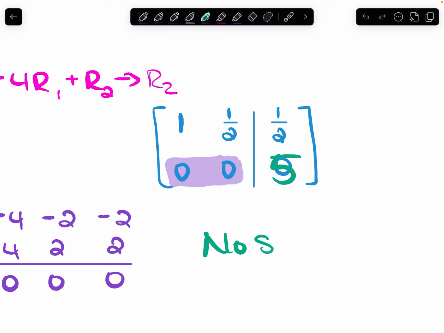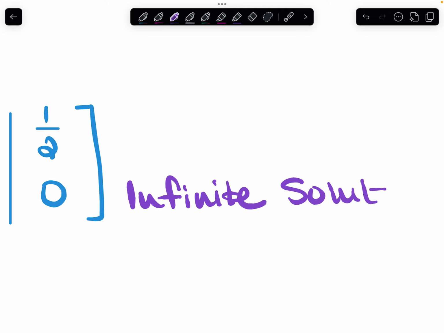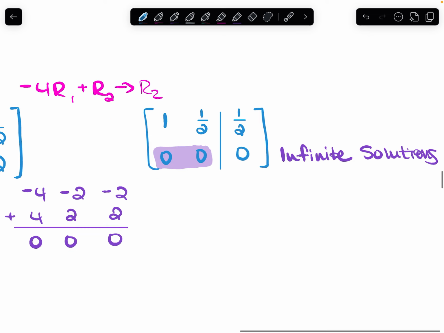However, when it is all zeros, so if you ever have a row that completely zeroes out, it is infinitely many solutions. Okay. When there are infinite solutions, you have to give me the formula for finding those solutions. And usually they're done by letting either y equal y or x equal x. It technically doesn't matter. So just read to make sure you know whether to put it in terms of y or in terms of x. So I'm going to go in terms of, let's see, we'll let y be y.